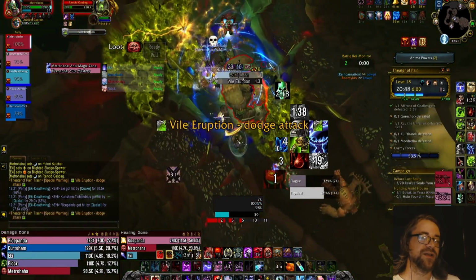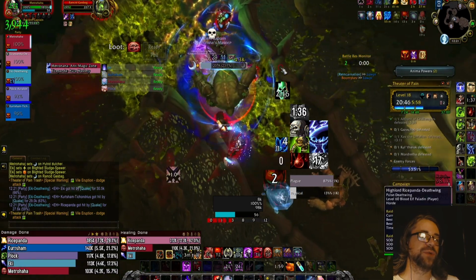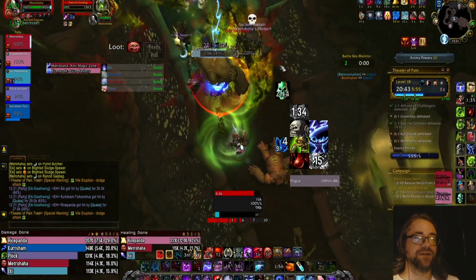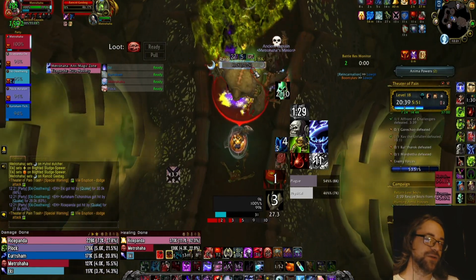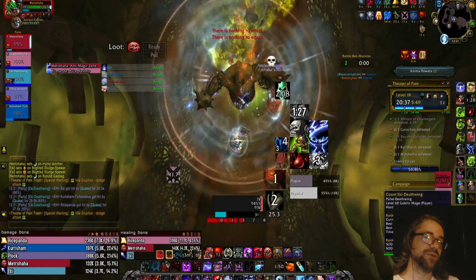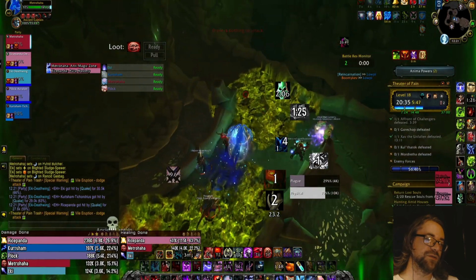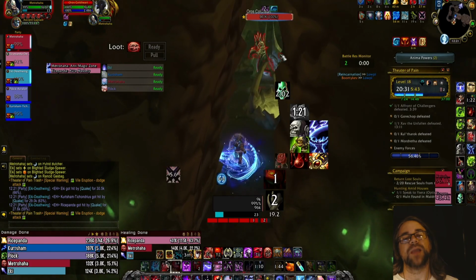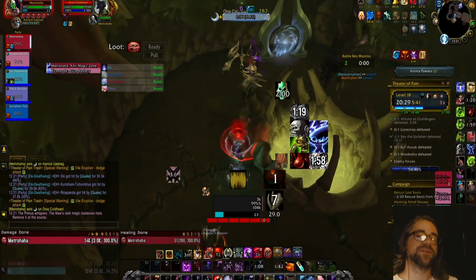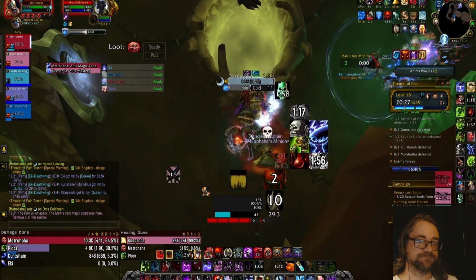It puts these puddles down. If you get hit by Vile Eruption, you get dazed. It's a very potent eruption, let's put it that way. So don't let that mob hit you, because you're probably going to die, or at least other players are going to be in trouble. We used to skip that mob, and we still can. I'm sure people do, but there's a reason I don't, and you'll see it coming up.